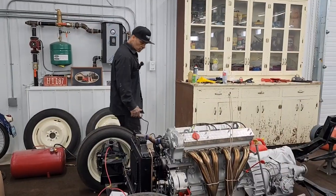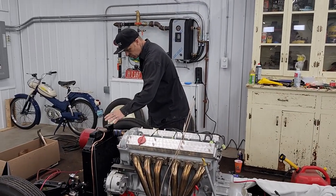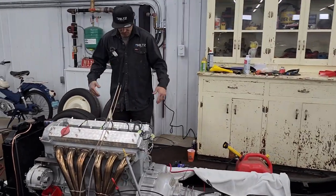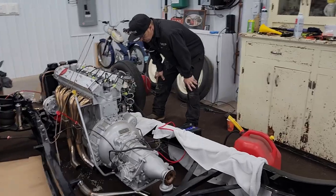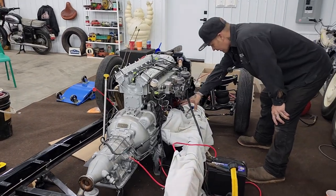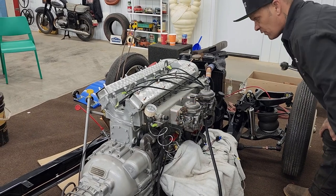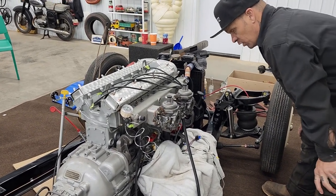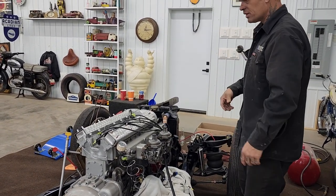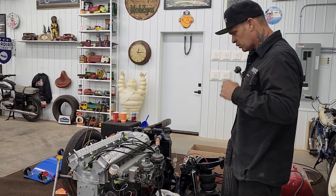No issues there. As you've seen on the video, first time we've had the engine running off the gasoline. We've got water in the radiator. It's holding water now. We didn't want to overheat it or anything like that. We have our oil cooler fab that we did on the oil cooler. We have that working. We have that plumbed in. We have an oil pressure valve right there. What you've seen on the first video was we had a funnel with gas going in that way. It didn't run that good. It kind of spit and sputtered at first. It did run, but it didn't run that good.